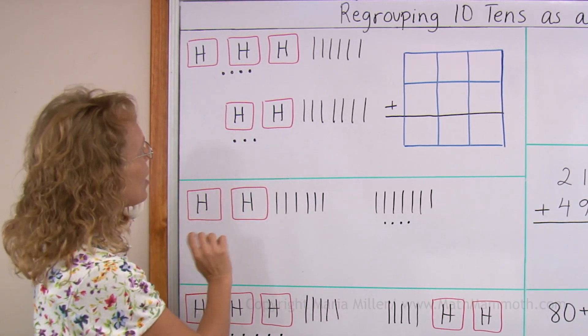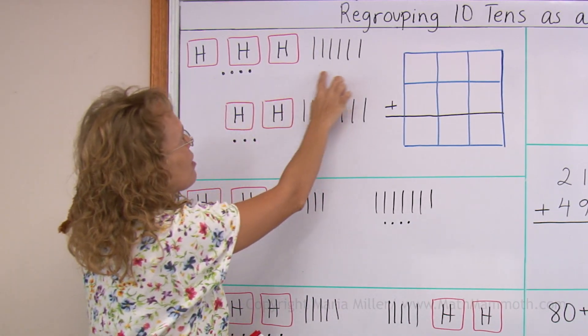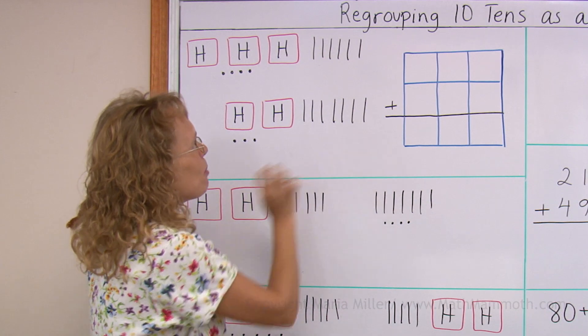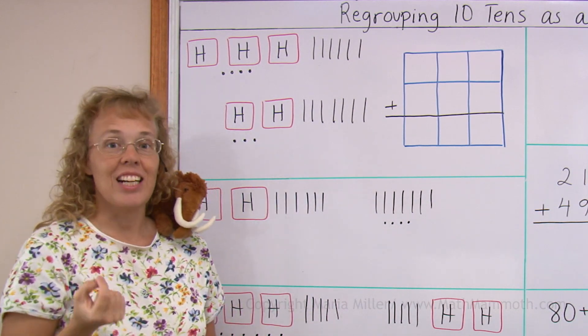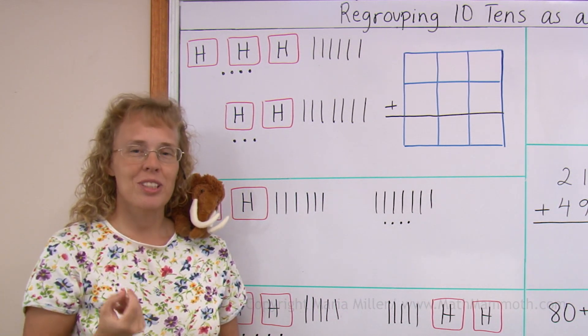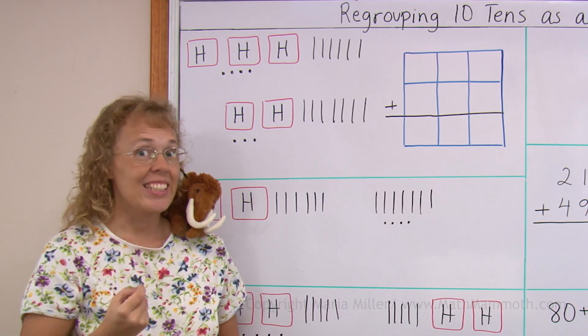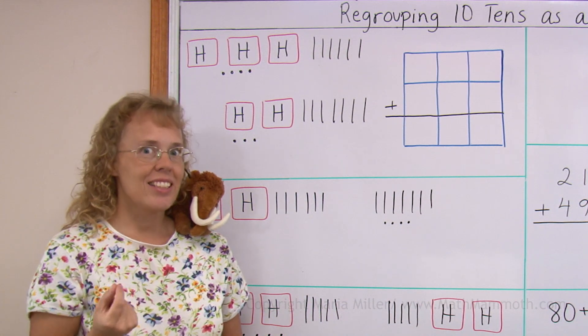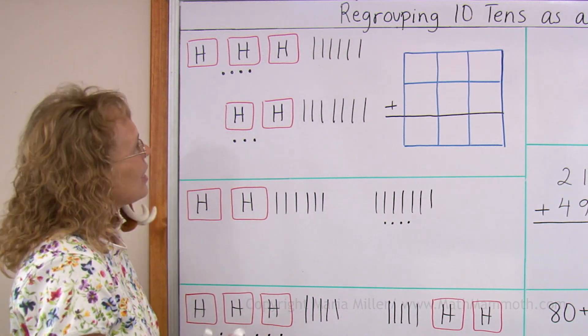Here's my first example. We're going to add these two numbers. As you can see there are a lot of tens here, so what happens is that from those tens we can get more than ten tens, and then the ten tens make a new hundred.